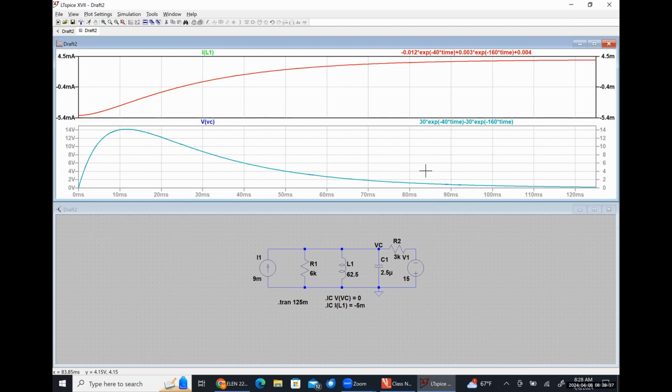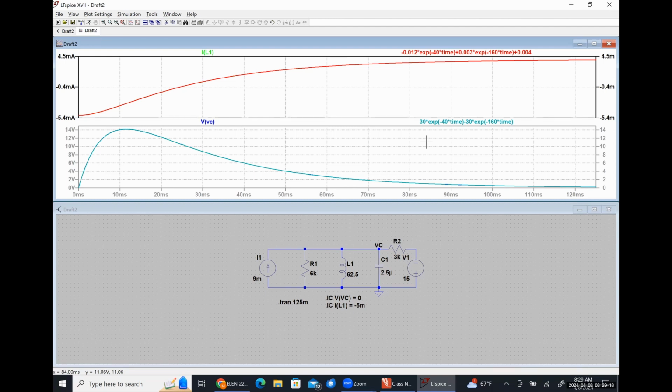So we can use LTspice as a tool to figure out whether or not we did anything correctly, and if we didn't do things correctly, we can also use it to figure out where our mistake was, right? That's why I typically ask you guys for two different quantities. If both of them look wrong, then there's a big problem somewhere in the analytical work that you did. If one of them looks right and one of them looks wrong, then it helps us sort out where we made our mistake. So anyway.